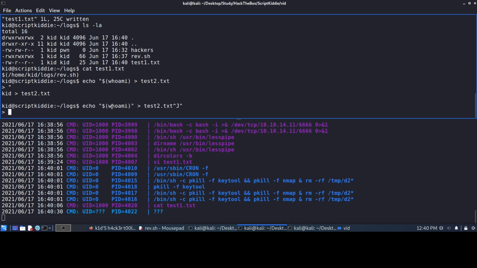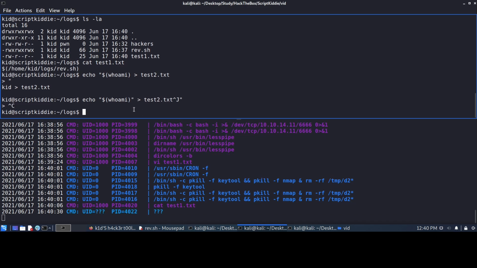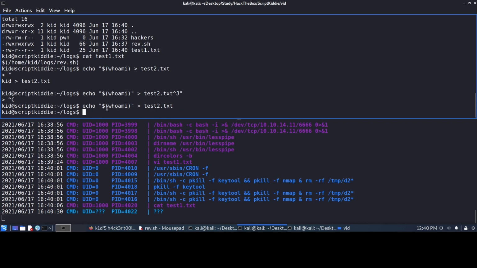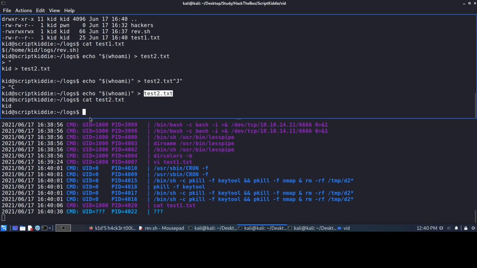So if I do this, echo, this entire text won't come, because first this thing is going to get executed, right? So kid will come over here. If I cat test2.txt, it's just going to give kid, because first it executed this thing. I just want the text which I've entered in test1.txt to be present in this hackers file. So I just need to transfer that.